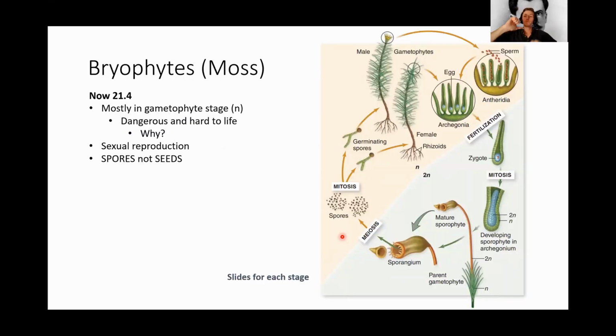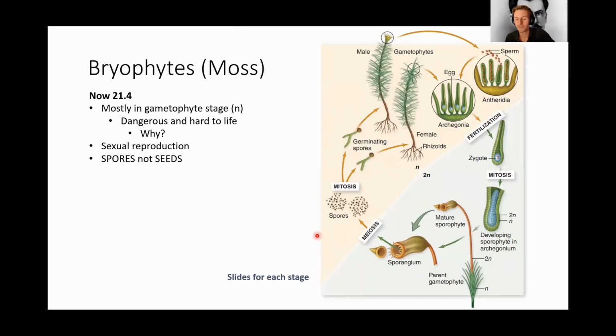Mosses are little bitty plants. You'll hear about mosses all the time. They grow on the sides of trees. They grow in little dark corners. They grow around on rocks. But the key thing is that they grow in moist environments and they avoid sunlight. So whenever you want to walk outside and find a moss, look in darker places that are moist. Look on trees. They like growing on the sides of trees, but on the side that's not exposed to sun. That's why there's this north-south thing. When you're in the forest, you can look at where the moss grows.